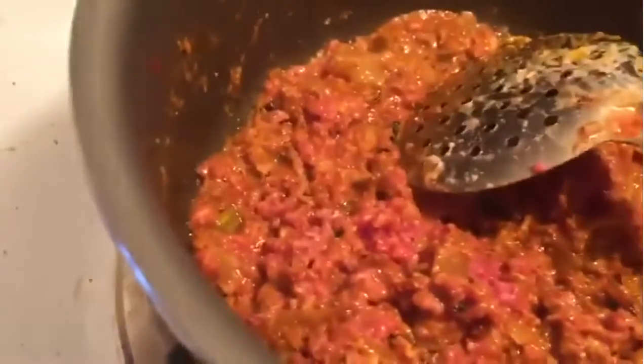Perfect consistency. Now I'm adding in my meat, and because this is a filling, and it's going to be cooking inside the chicken, you want to cook it lightly, but you don't want to overcook it, because it is still going to be cooking inside the chicken. So I'm going to be blending that in, mixing that in. It looks more reddish in the camera for some reason, but it is actually incorporating very nicely into the sauce.